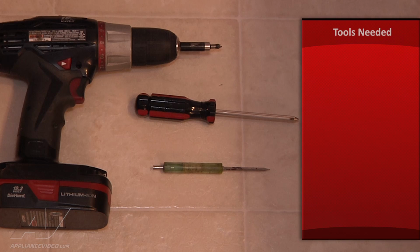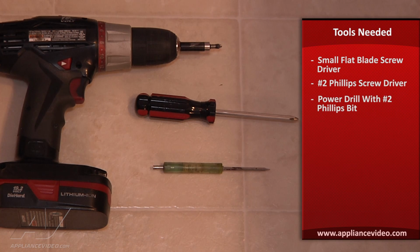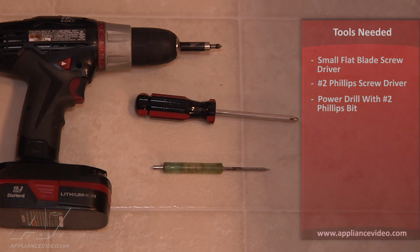The tools you will need to complete this repair are a small standard or flat blade screwdriver, a number 2 Phillips screwdriver, or a drill incorporated with a number 2 Phillips bit.